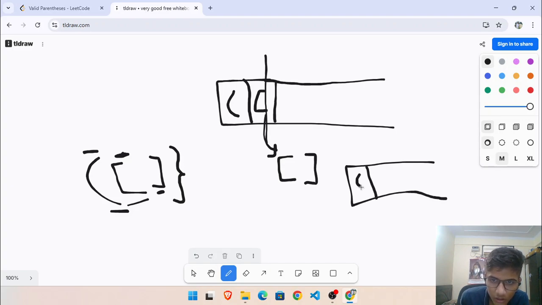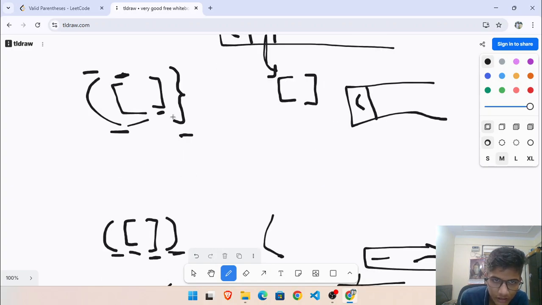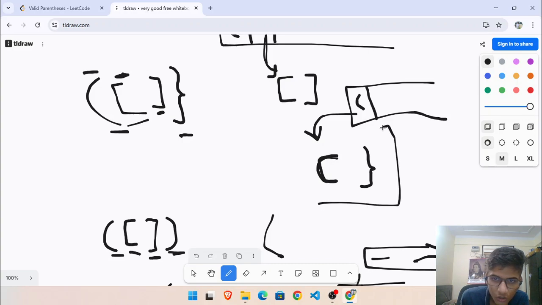Now I got another closing bracket, s of i. I will pop this out, and check it with this curly brace. Are these a pair of each other? No, they are not. So I will return false here.